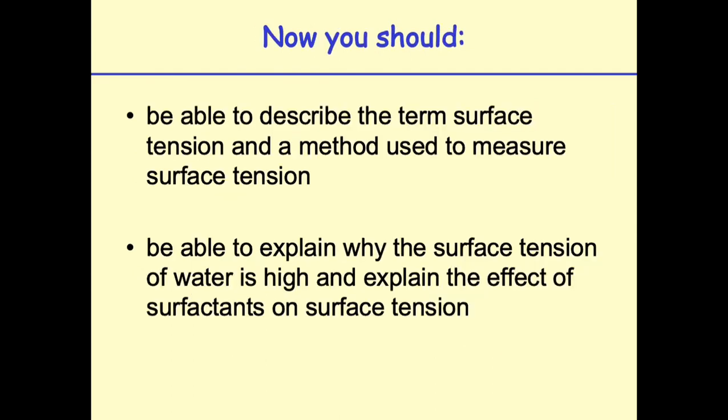So now you should be able to describe the term surface tension, and we also talked about methods that you can use to measure surface tension. You should be able to explain why the surface tension of water is high, and also explain the effect a surfactant will have on surface tension, which we'll also cover a little bit more in the next lecture.